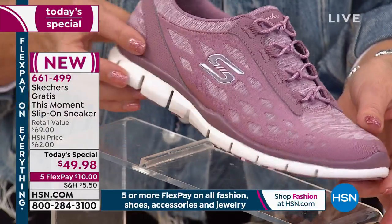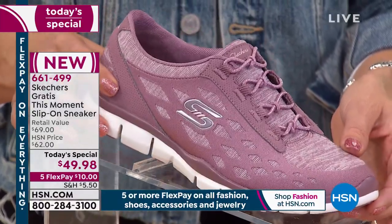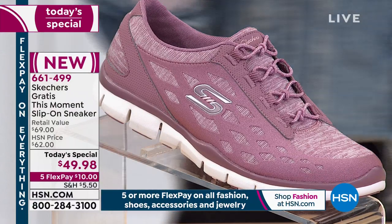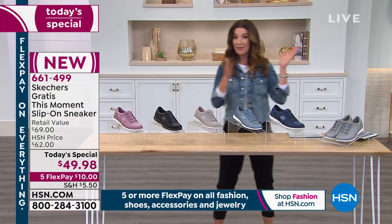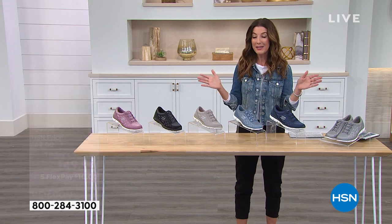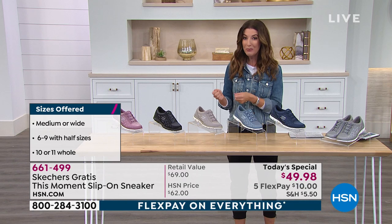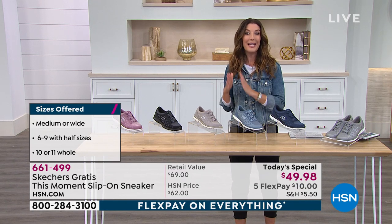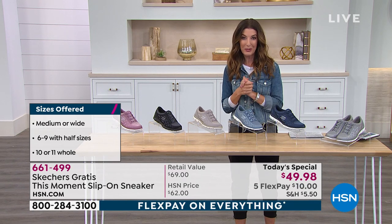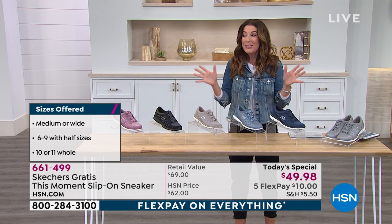For all our fashionistas following the hottest shades of the season, it's the Plumberry — that beautiful mauve we're seeing from so many designers — and that's available for you as well. We have lots of sizes, everything between a six and eleven, with a lot of half sizes. Best of all, we have two widths: medium and wide, which is basically an E measurement. Get in early — I don't expect these to last very long.